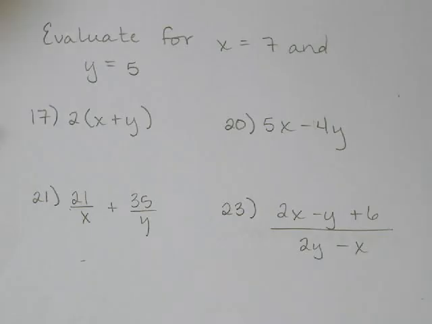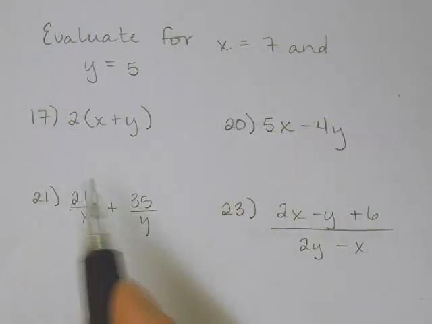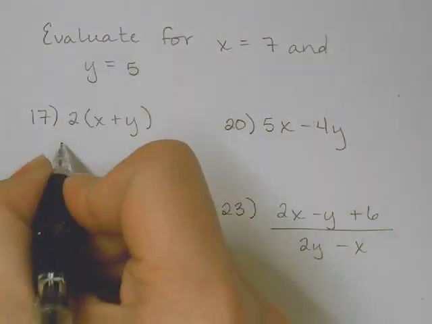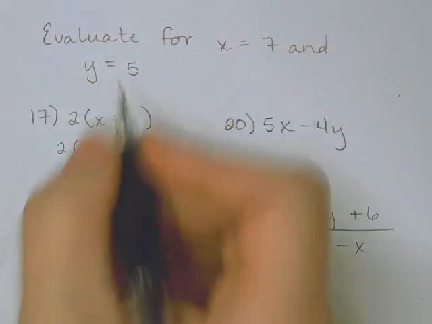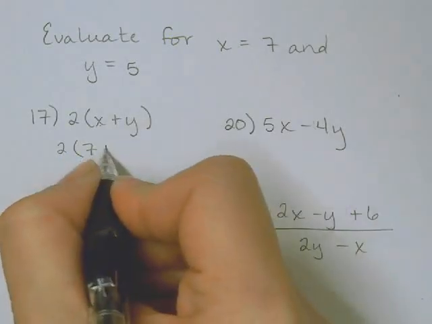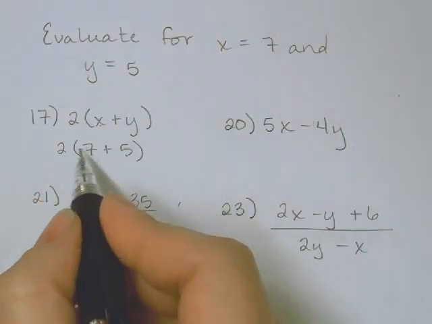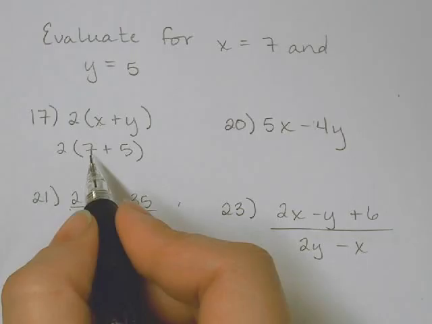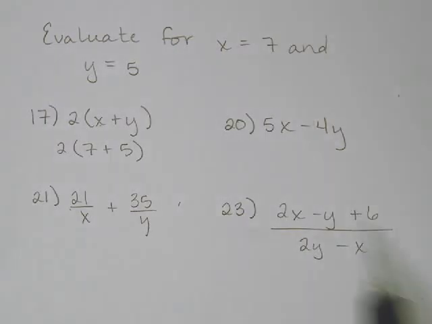All right, so now I have some problems that you're going to do on your own. Just to get you started, I'm going to show you what's meant by this. This is the same thing as we were doing before, except now we have x equals 7 and y equals 4. So on a problem like 17, we drop down our 2. Instead of x, we write 7 because it's giving us that value for x, and then plus, which we drop down from here, and instead of y, we put the value of y. And then you'll need more room than this, obviously. You're just going to use the order of operations to add those two and then multiply by 2.